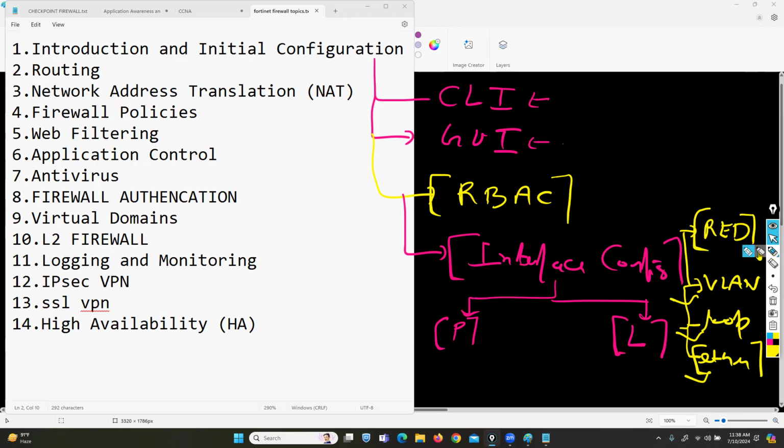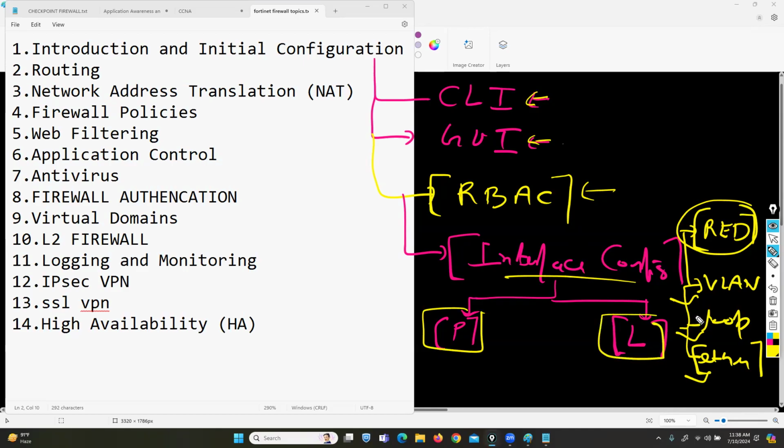So the redundant interface is a common concept. You can configure it on any firewall device. Now, CLI implementation, the graphical page, how to create multiple firewall administrators, how to configure physical and logical interfaces, how to go with configuration backup and restore, and in case I want to upgrade firmware.